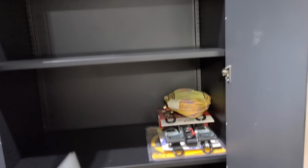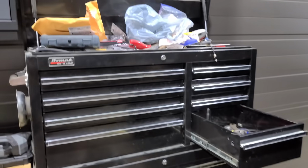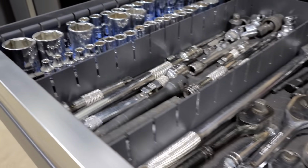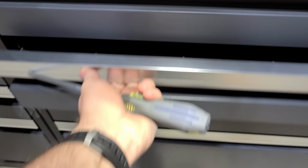We're just starting to try to organize some stuff and put some stuff away, clean some stuff up. We finally got the toolbox back over here. Well, I'll show you. There's a lot of really cool stuff. I just did a socket drawer here. They come with all these really cool organizer things. I'll show you one I set up for nuts and bolts here.